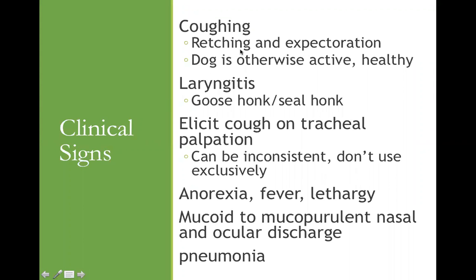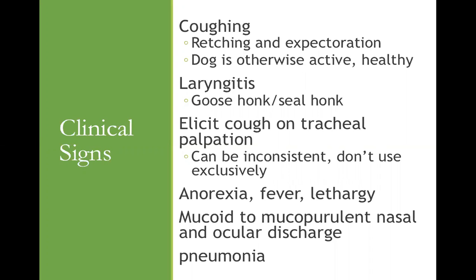So the coughing here typically ends with a retch and the expectoration, which is usually when they cough up something. It tends to be like a foamy spit. This doesn't typically have the greenish discharge. It can change to that if we don't get it early enough. But in the early stage, it tends to be a foamy kind of expectorant. And then after the dog has the coughing fit, they're good.